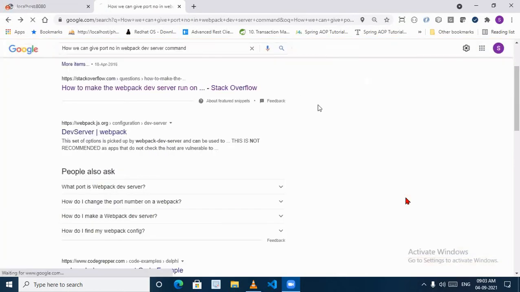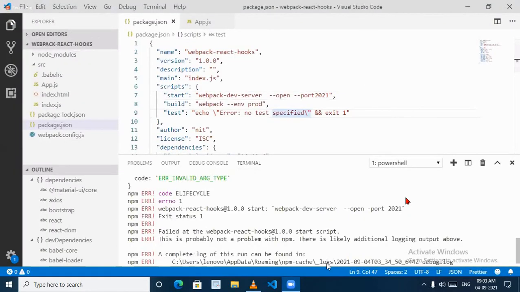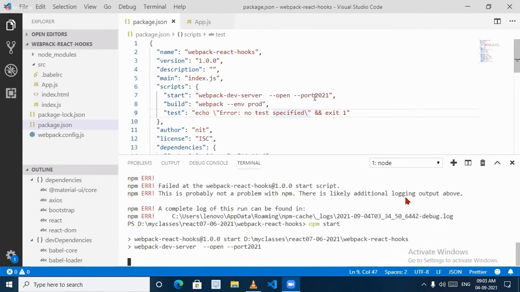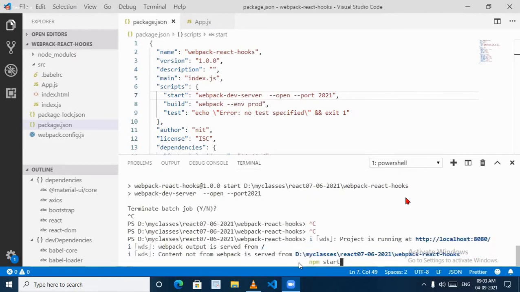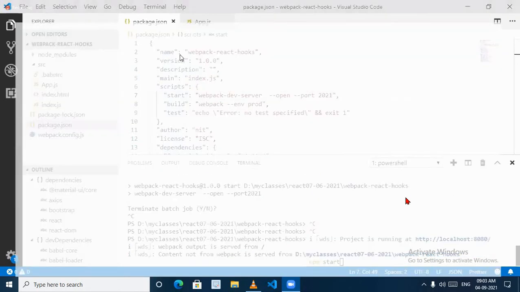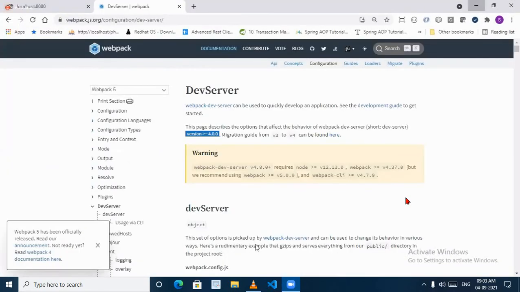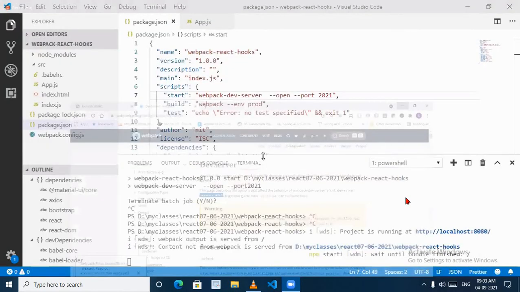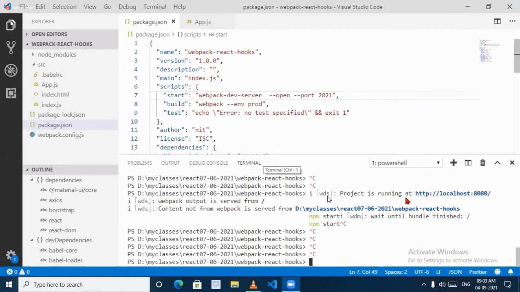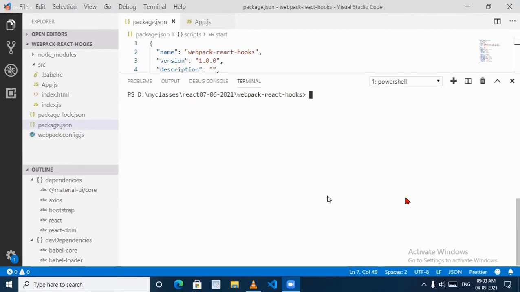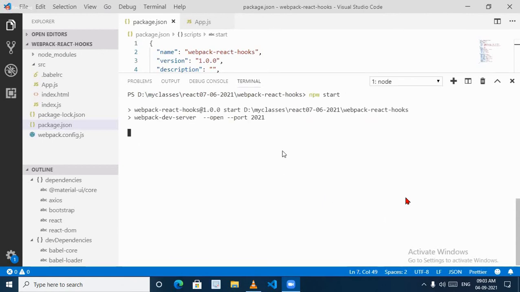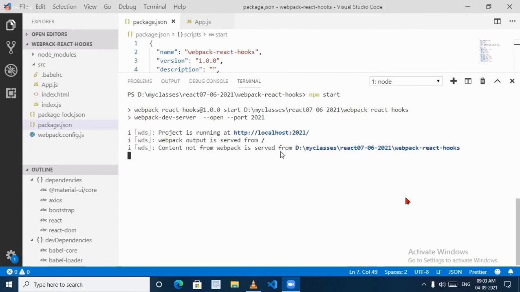This is the one, --port. Yeah, now it's running on localhost 2021, or not.